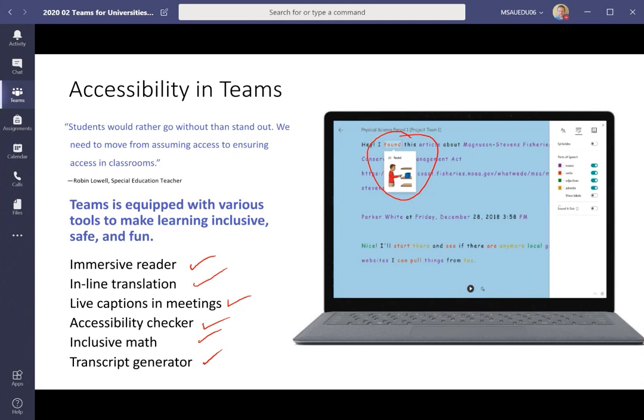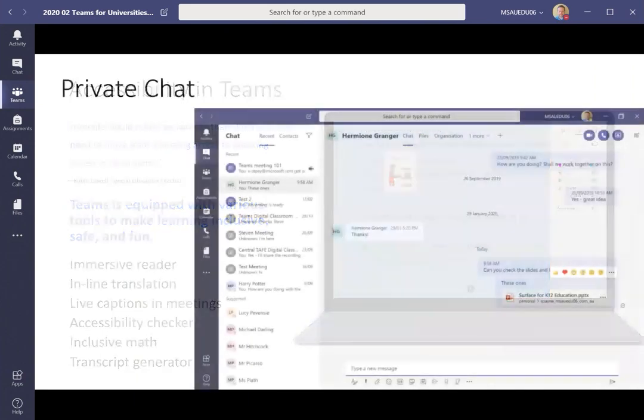And there's the transcript generator for recordings, which I'm going to come on to a little bit later in this session. So there's a whole load of accessibility content in Teams, whether that's a learning difficulty, eyesight, hearing, language. Really great tools to help you include everyone within the content that you're sharing.